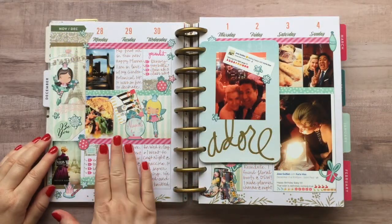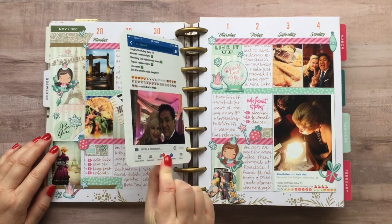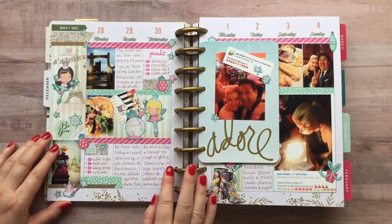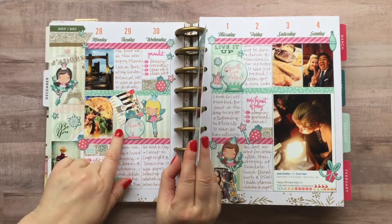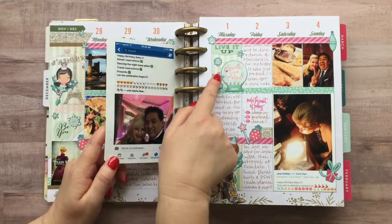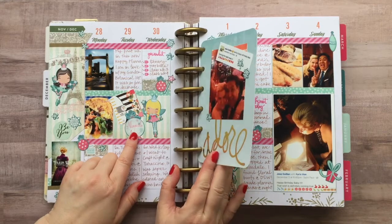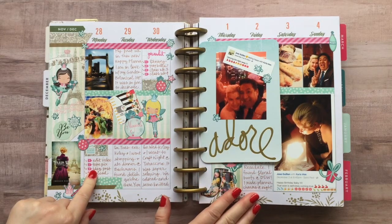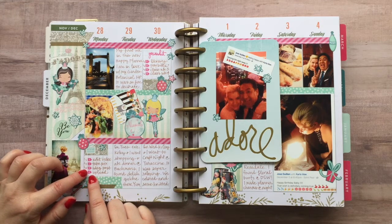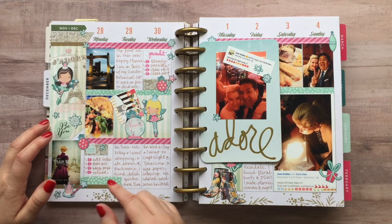This is the first layout of my new planner — the last few days of November, which I included in my November video, and then the first few days of December. One of the changes I made is that I decided to do a theme each week. I've been really enjoying watching people's plan-with-me's and they always come up with such cute themes. I'll have a few boxes just for decorating, space for photos, spaces for journaling, and I also wanted to try stamping this year. Sometimes I do a to-do list and sometimes I do cute little icons or positive phrases.